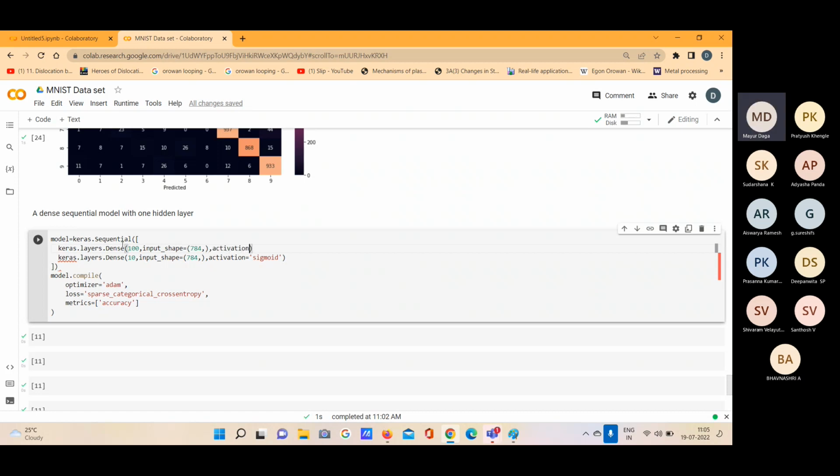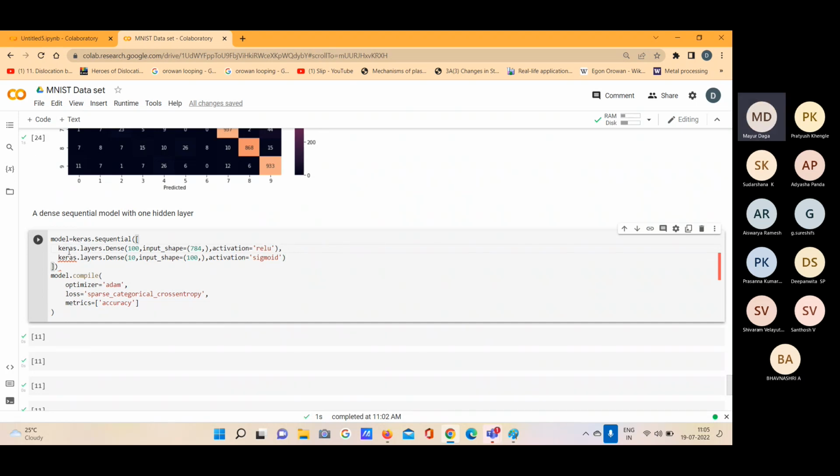Activation of type, let's say, ReLU. The output layer is no longer associated with 784 neurons. It is associated with the 100 neurons.